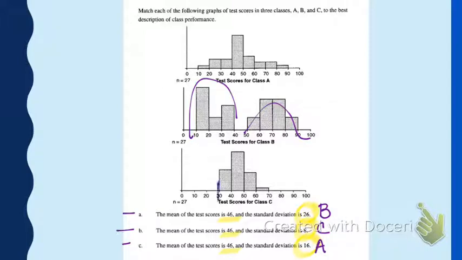C also has the smallest compared to A because of the range as well. So in my head, I'm thinking, okay, I'm going to look at the range first. This only goes from 30 to 70, whereas this one goes from 10 to 90. So range and standard deviation go hand in hand. If a range is smaller, a standard deviation is probably smaller as well. But when you get to the point where they all have the same ranges, then you have to look at the shape of the distribution.